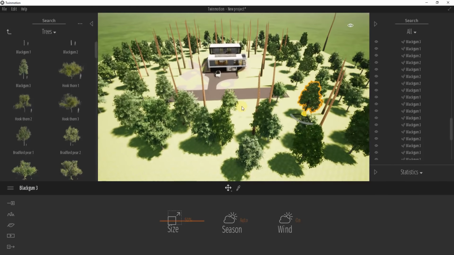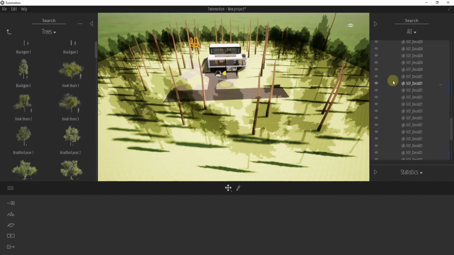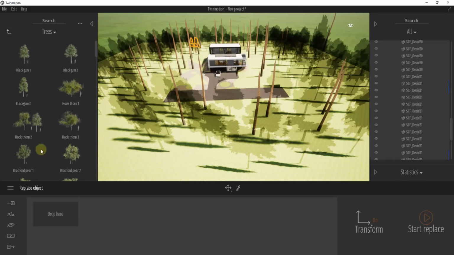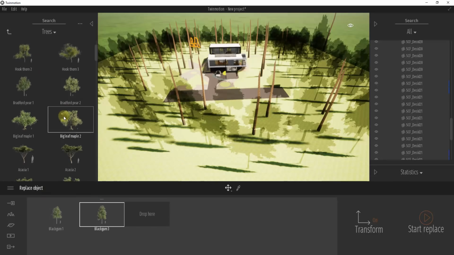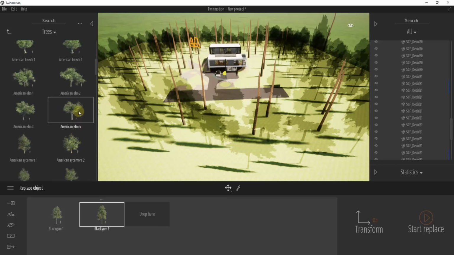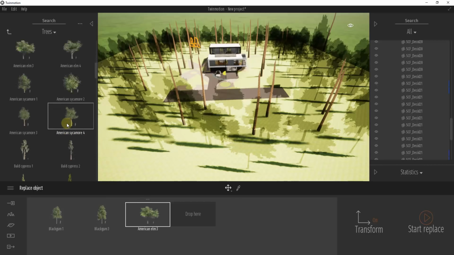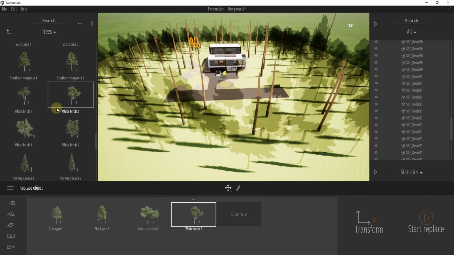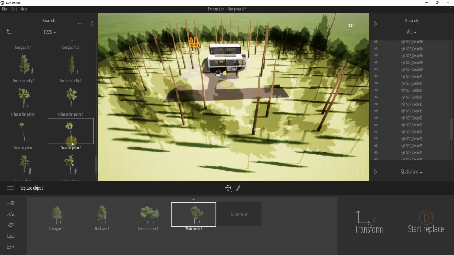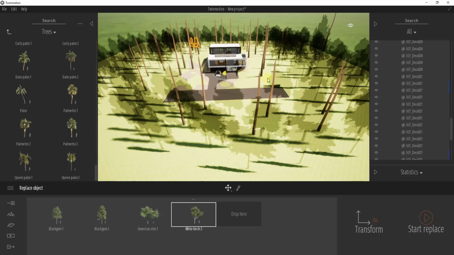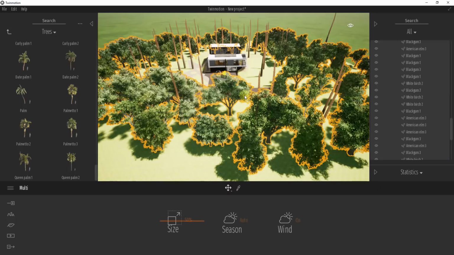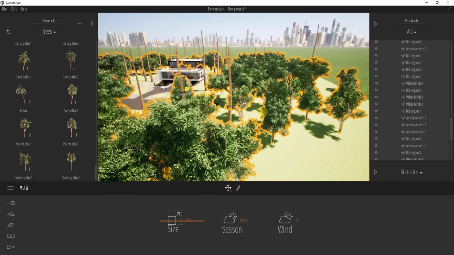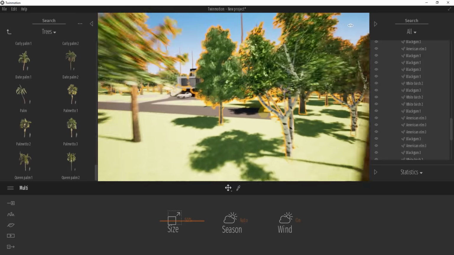And maybe what'll show this a little bit better is if we undo that and we drag in a few different kinds of trees. So let's say we click on replace object, and now we'll drag in a couple of these black gum trees, but we'll also drag in maybe one of these elm trees, maybe like a birch tree or something like that. I'm going to stay away from the spruces. We'll go ahead and leave it like this. So now you'll be able to see the difference a lot better. If I click on start replace, you can see how this randomly placed all those different kinds of trees, the black gums, the birches, all of those in here really quickly.